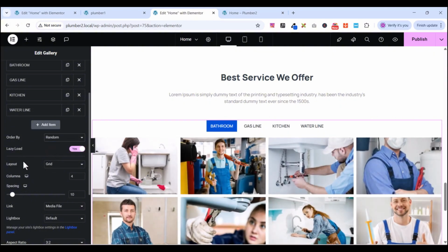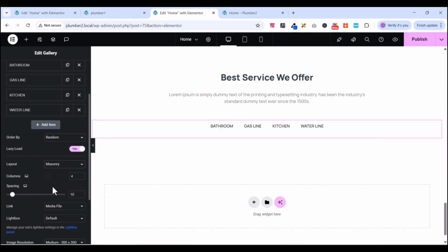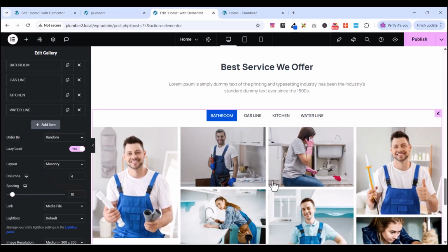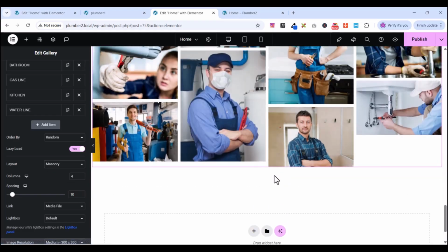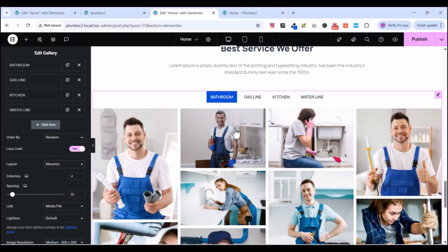Order by random, layout grid, I want the masonry layered grid. I will leave it and you can see how it's looking now. So we are done with this one. So let's save and preview this one.